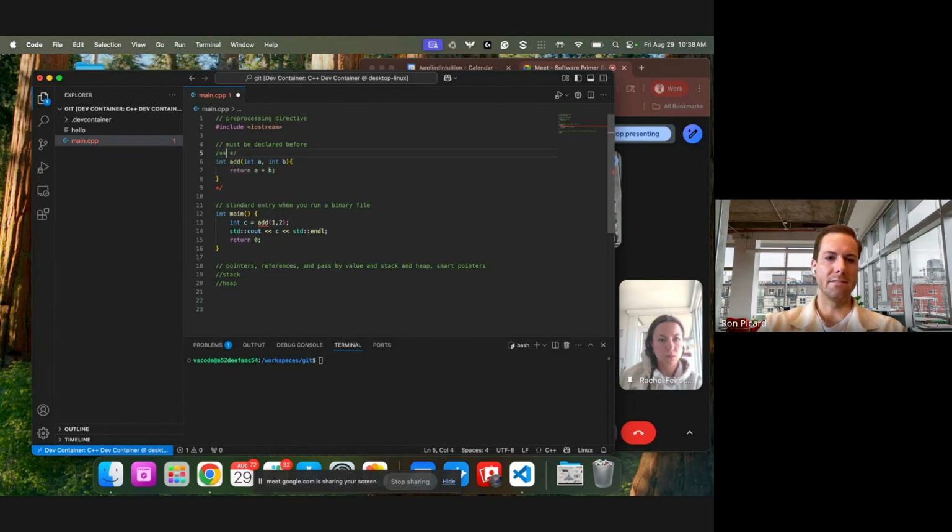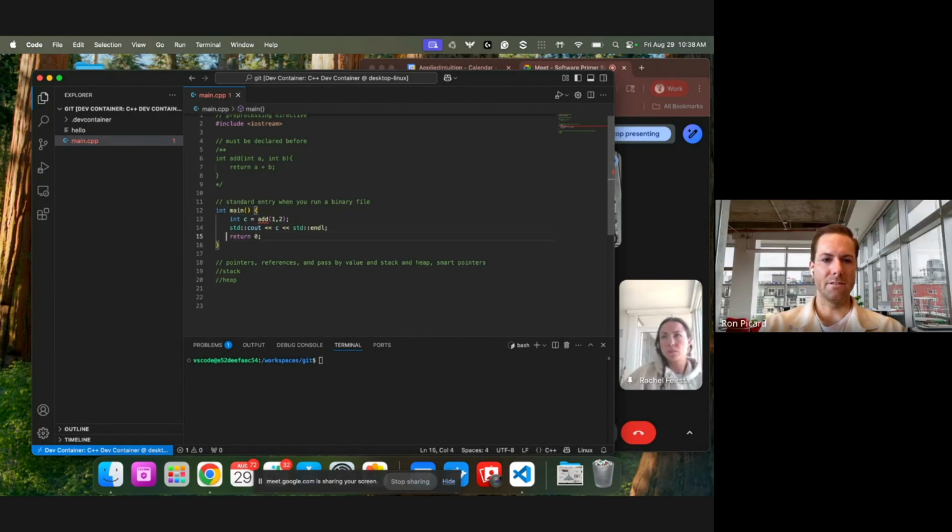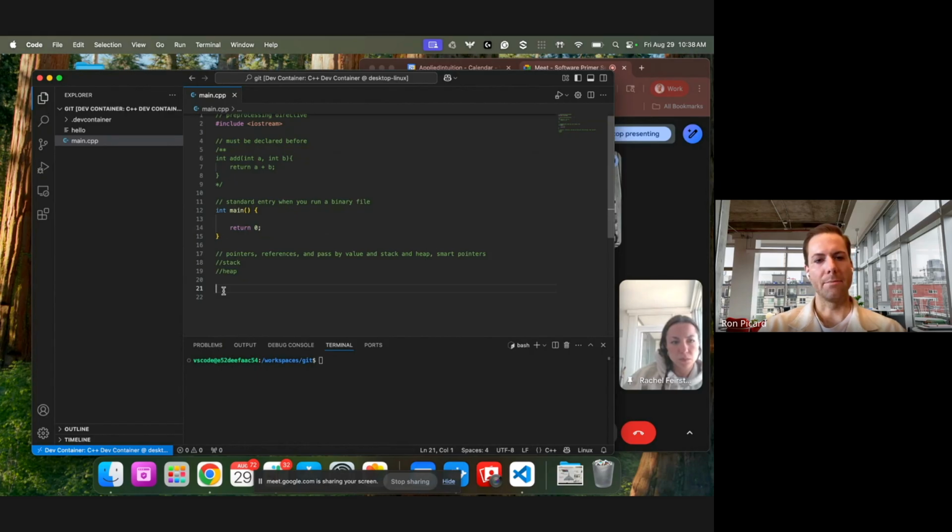Typically someone ends up doing two stars, but you don't have to. Okay, so we commented out all that. We will go ahead and delete our little code here. This is our main function, so it's going to run when we compile and run the program.